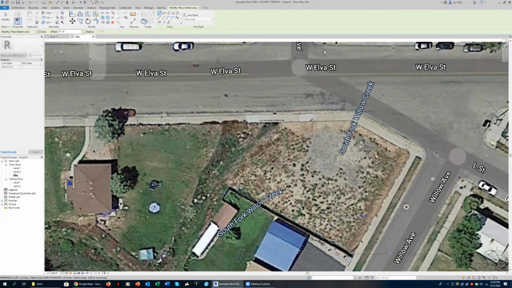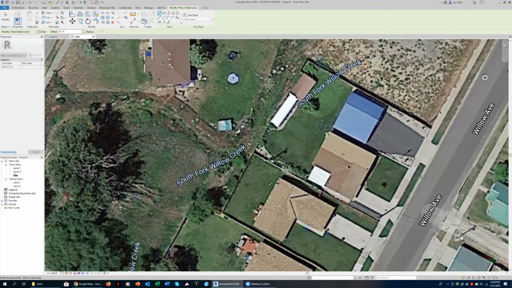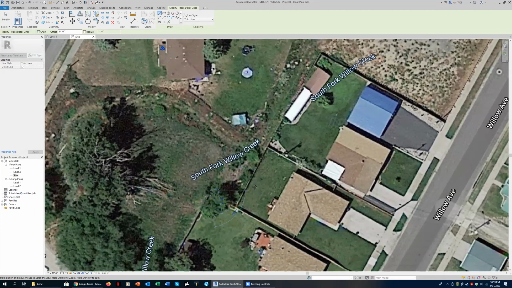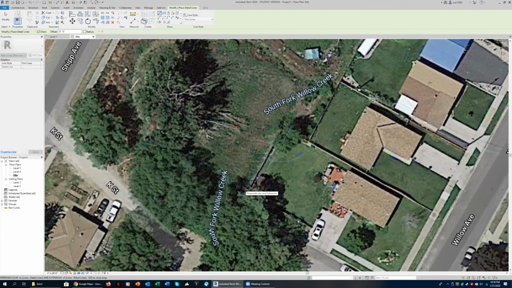Now Revit will automatically create perpendicular lines to the one I last made. And we know that property lots should be perpendicular wherever possible. I'm just following the fence line. And here it can be a little tricky because we have some trees in the way.